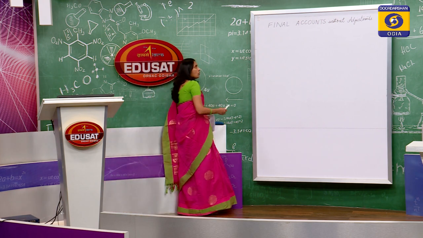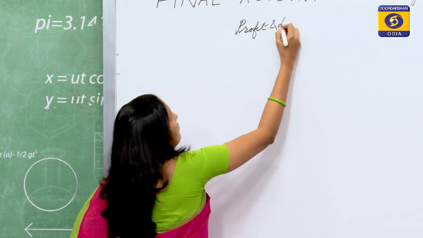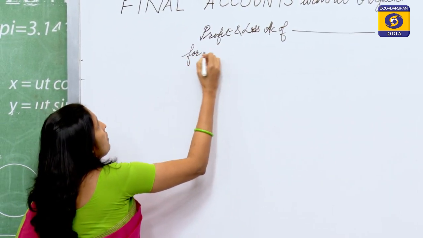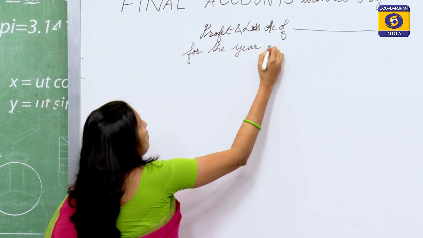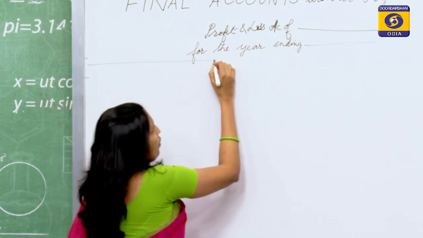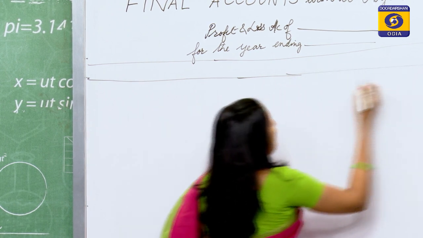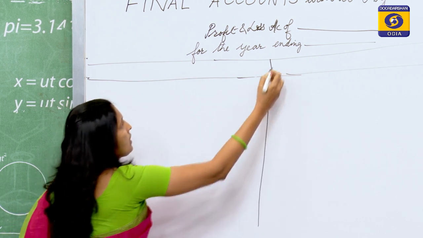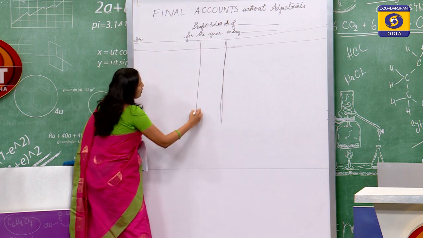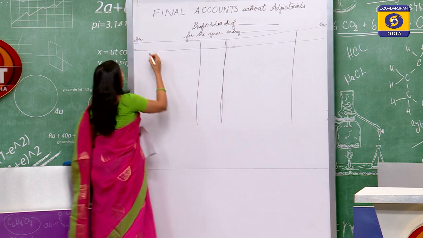The profit and loss account, as I said, is also an account. So, the formatting is the same, but here we will write profit and loss account of the particular concern for the year ended. The pattern is the same as in the case of the trading account, for the year ended, whatever date is given to you. It is in the shape of an account, so we will have a debit side and a credit side. All the expenses and losses go to the debit side and all the incomes and gains go to the credit side.